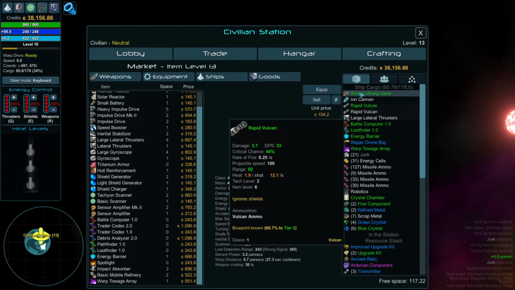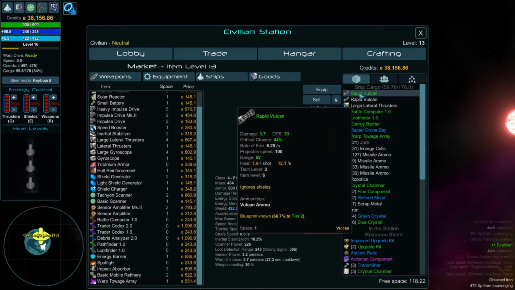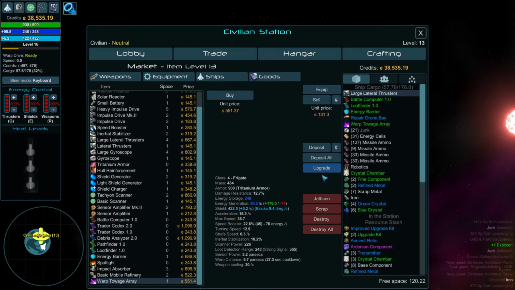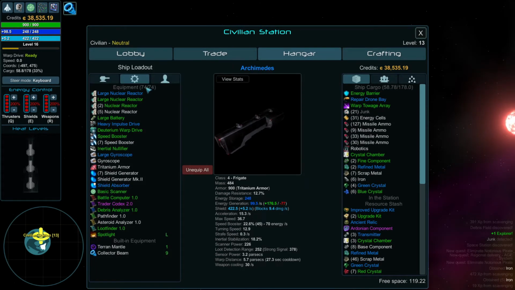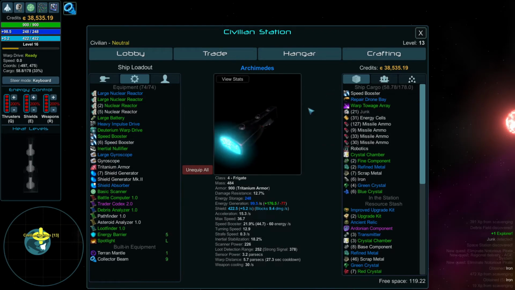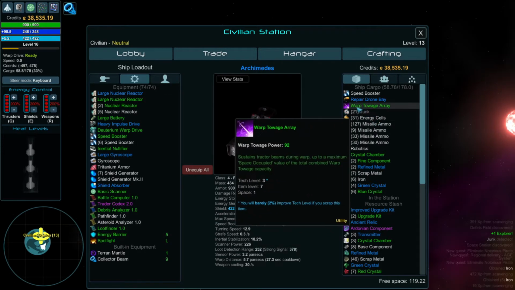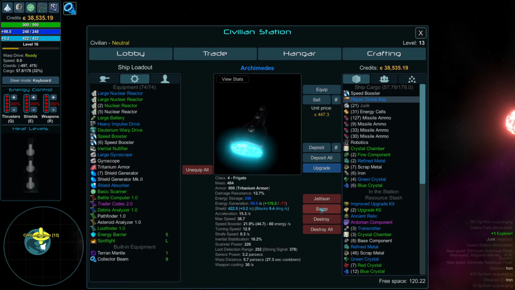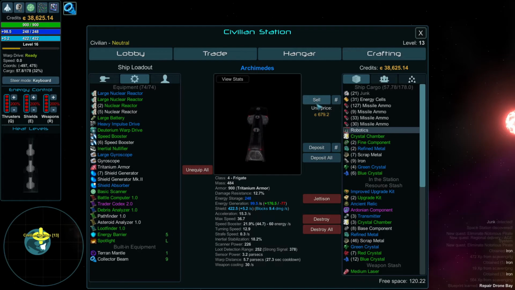Now we'll have to put some stuff away here. Ion cannon. Oh no, we can scrap it. Okay. Rapid Vulcan, we can just sell this. Large lateral thrusters, can scrap these for tech. And we'll equip you and equip you. Go to the hangar. I have to take off a speed booster, which is worth it for the energy barrier, which does require flux, I think. And it consumes flux, so we'll have to get a flux thing. Deposit you, drone bay. We can scrap. Speed booster, we can just sell. I don't think we're gonna use that.